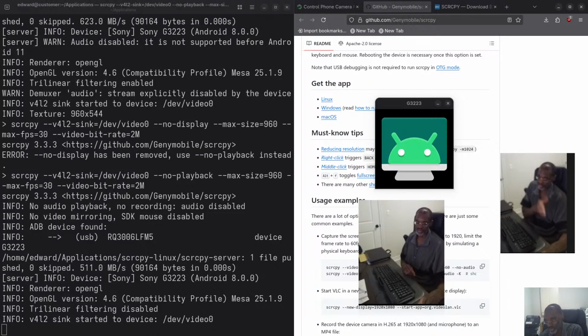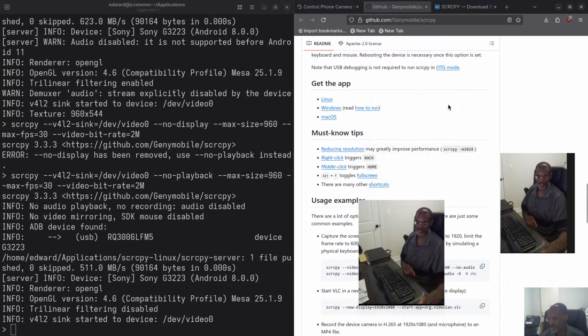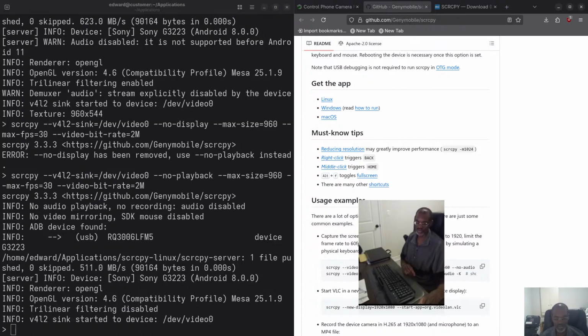I wonder if I close this guy, is it still working? Okay, it looks like it froze. Let me mute that so it's not so annoying for you guys. All right, that is actually very nice, and the phone is still rotated the weird way.